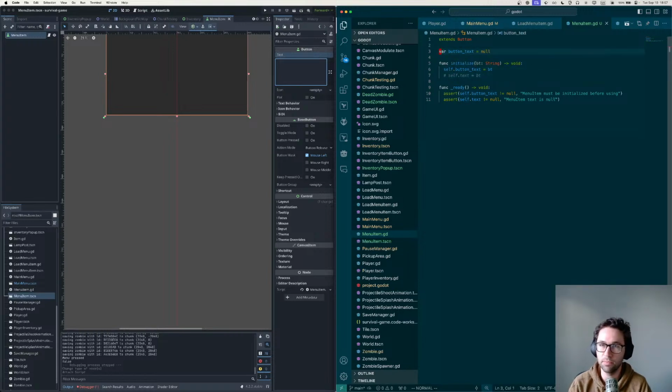What I want this to be is one that can be specified both programmatically and in the editor. And so I don't really care if you call initialize at the moment, because all that matters is the button text is not null.